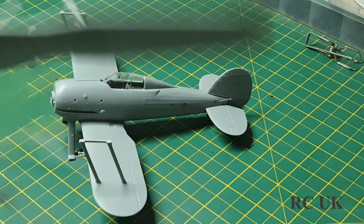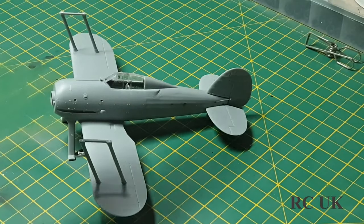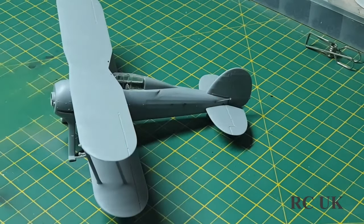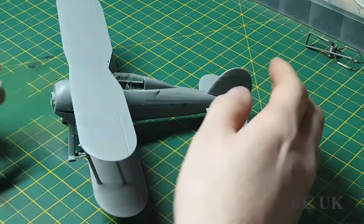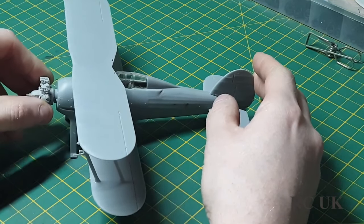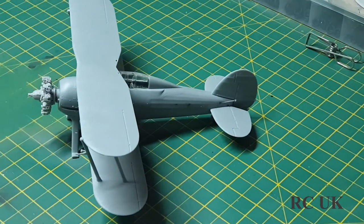And the upper wing is all done, and this wheel sits somewhat like that. Also, I've yet to put the engine on, which again, it's such a tight fit, somewhat like that as well.